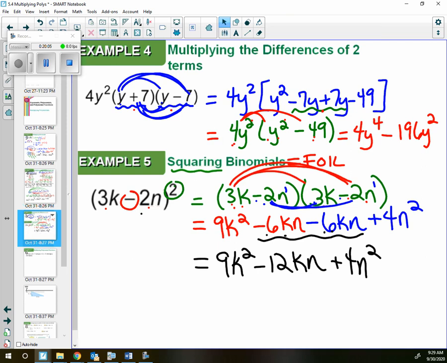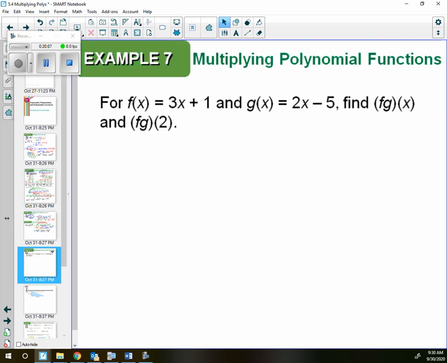There's some interesting things that happen with those signs. All right. Now let's talk about how we do this in function world, function land. So instead of just saying, here's my polynomial, what if they give it to you in function notation? So they're saying, hey, f of x is this, and g of x is this. Remember, g of x is just a fancy way of saying output. The y equals f of x, same thing. It's just like the output.